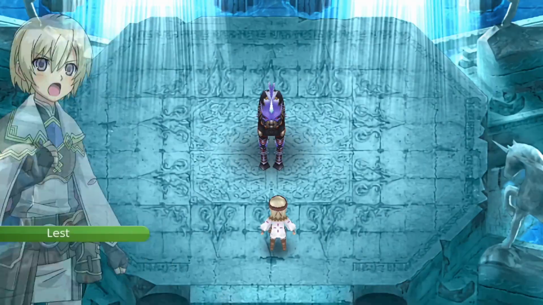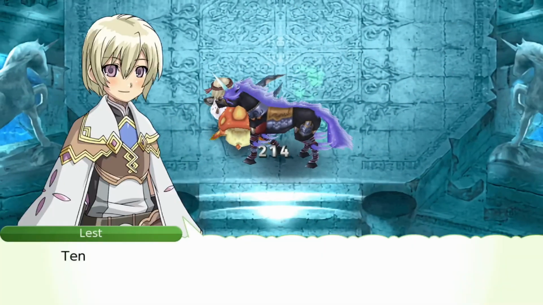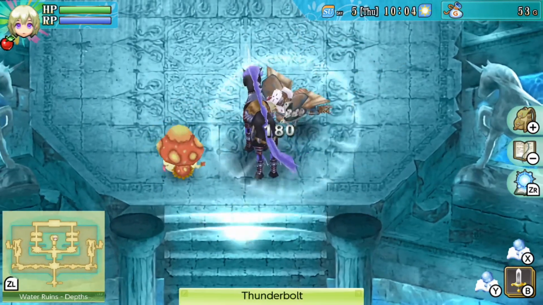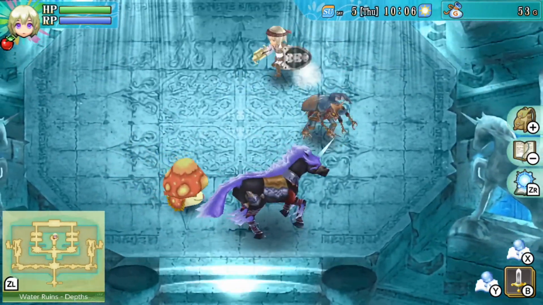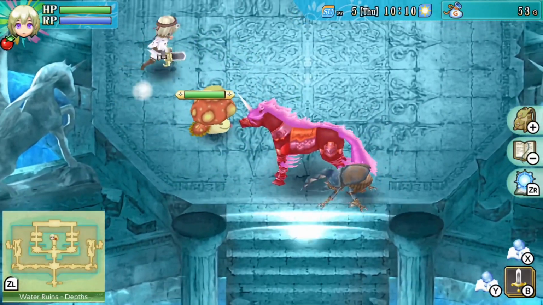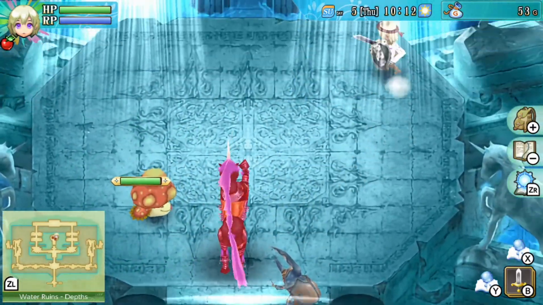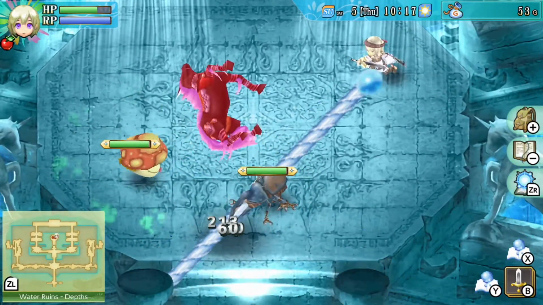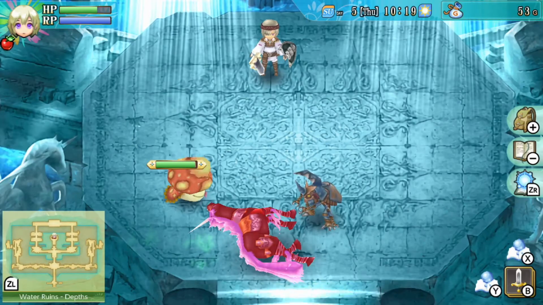But I think before I do, I'm going to get on my trusty Teemo. Oh, I picked Tento. Whoops. Get off. See, look at that. You know what? Let me just... Ow. Ow. He's still dangerous. Don't laugh. He's still dangerous. See how I'm double hitting him with my water spell?